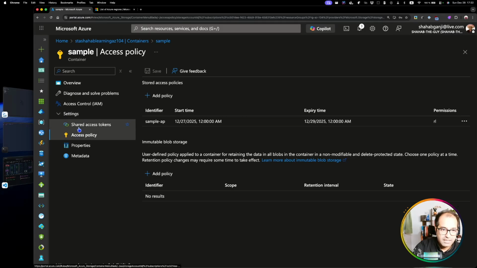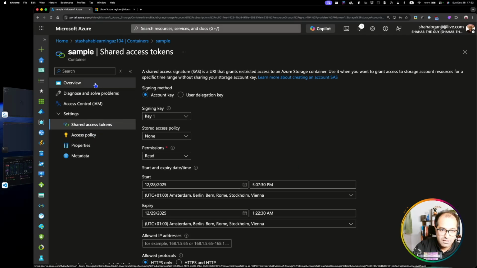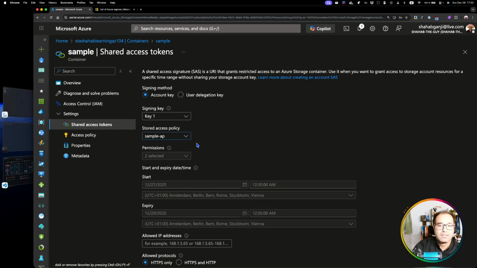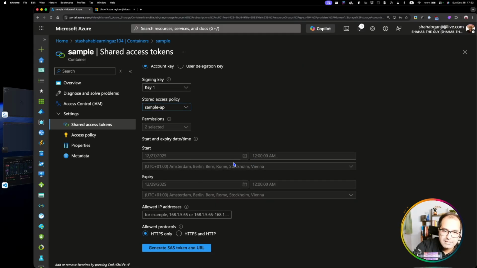And if I go back to this shared access token, still at the container level, now I could see this sample AP, and you see, as soon as I selected that, everything else is disabled. That's because for the permissions, expiry and start time, it uses what we have defined in the access policy.